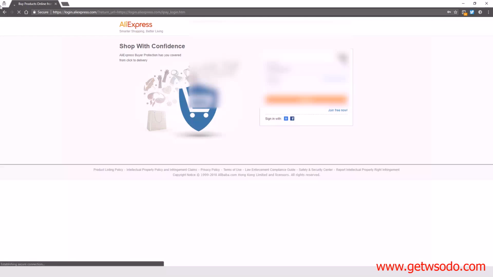Guys, word of warning. When you first set up your Alipay, at first it'll ask you for some documents, like your driver's license ID, and I don't know if they ask you for a bill or not. I think they do, but for sure they ask you for your driver's ID. So you'll have to send them all that info along with your card that you're going to be using. And what's going to happen is for your first like 50 orders, when you get to like 50, 60 orders, they're going to start closing your orders, okay? The reason that they close your orders is because they need to re-verify the card that you're using.